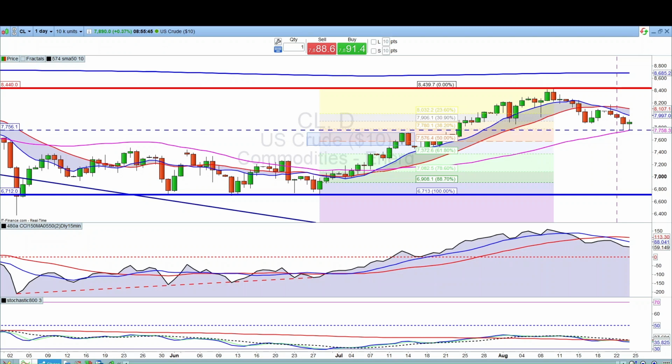It's August 25th, 2023. This is the US crude oil price update. On the daily chart, first off, you can see here it's hit the resistance at 84.40. It's retraced back and currently sitting on this minor support at 77.56. Now that happens to be the 38% retracement level of this Fibonacci range. And it's still overall bullish, but you'll notice the CCI is falling off.